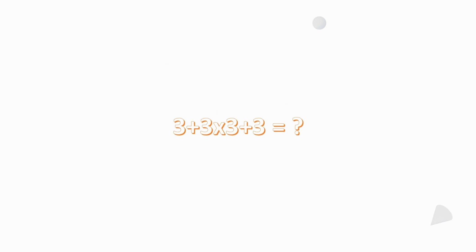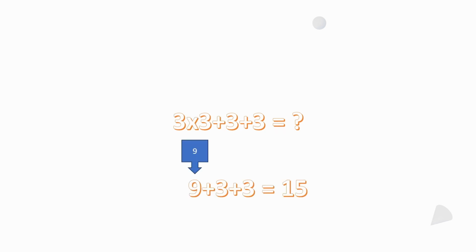And then here's an example. This is a problem that's been going around online a lot: 3 plus 3 times 3 plus 3 equals. Now, a lot of people will say you just go left to right to solve that, but that would be incorrect. You can take the multiplication that was in the middle and you can actually put that in the front. You are allowed to rearrange that. You can make it 3 times 3 plus 3 plus 3.